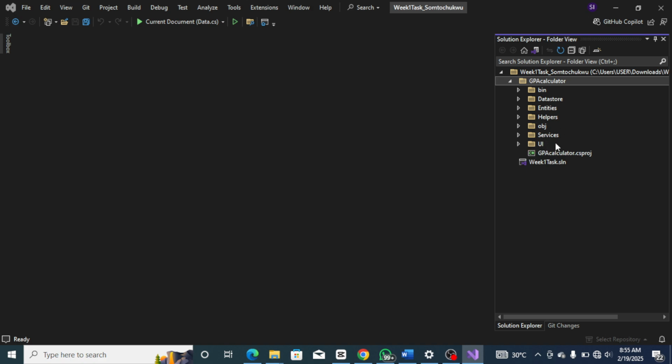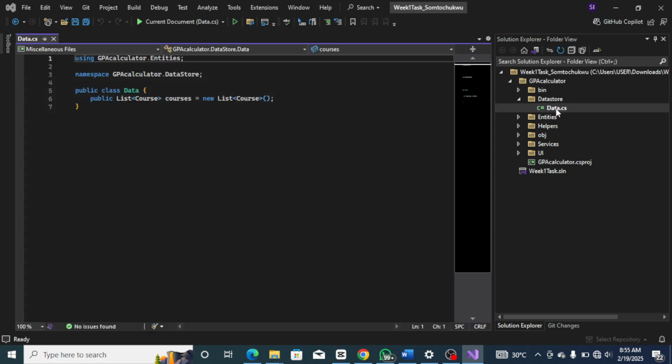Then the user interface now holds code that would create the user interface for this console application. So let's quickly go into it. In the data store folder, you can see I have the data.cs file.